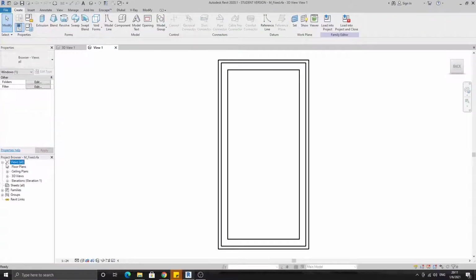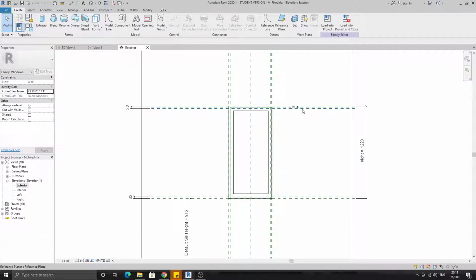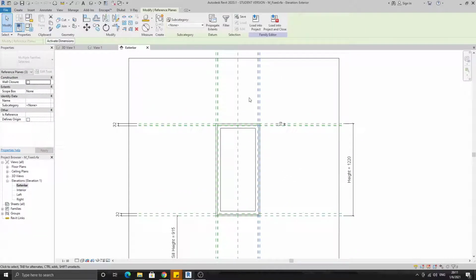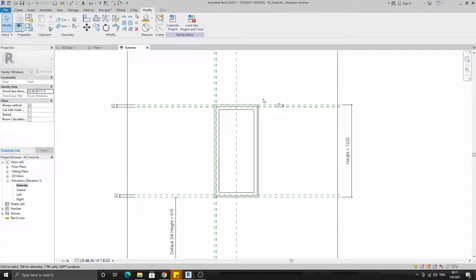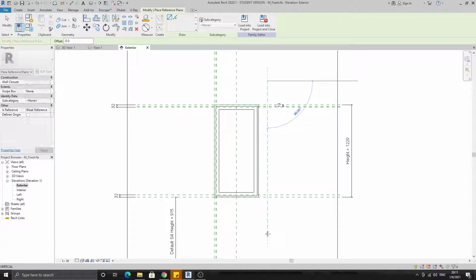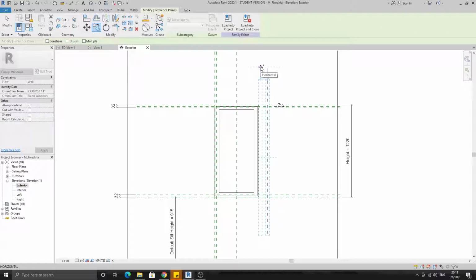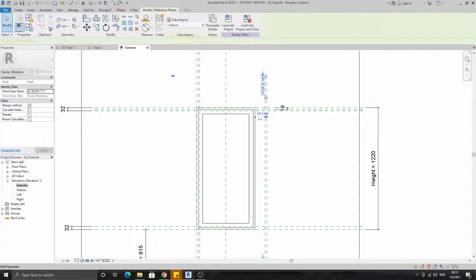Okay, let's go to the exterior elevation, and you want to delete those three reference planes because I'm gonna make this right side of the window adjustable for the angle. Okay, so let's create those again, three of the same reference planes. I'm gonna copy this one with the same distances between as it was.